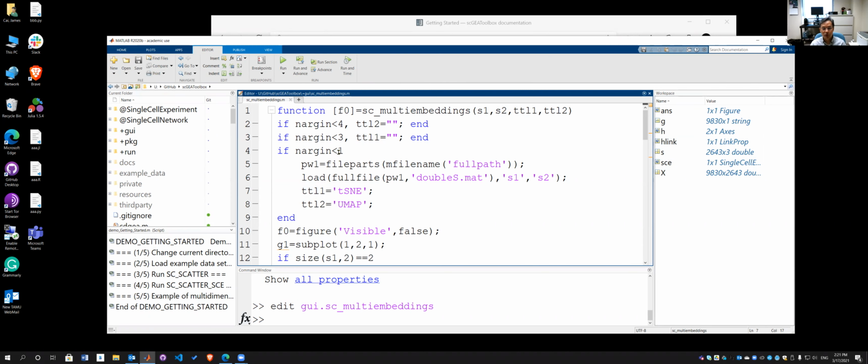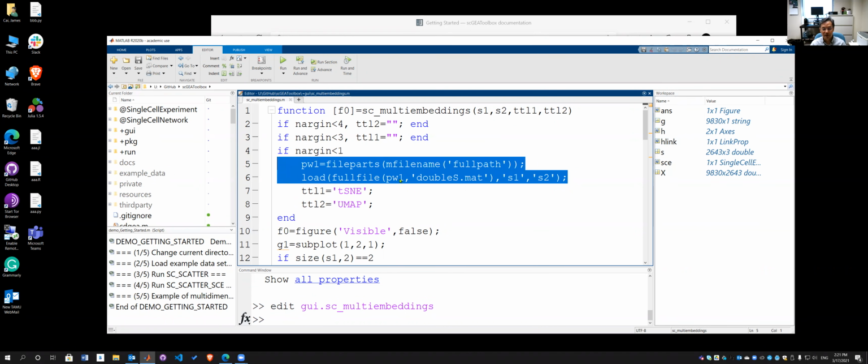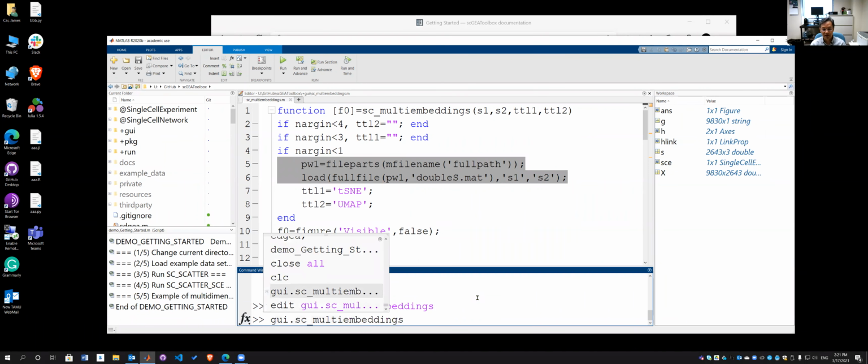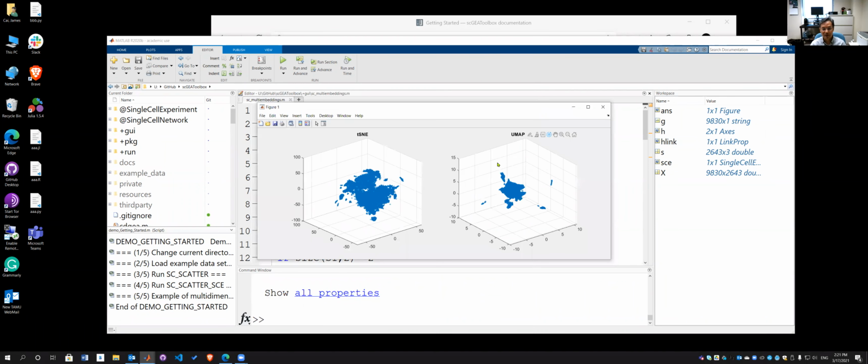If you don't provide anything, so the number of input arguments is smaller than 0, basically you didn't put anything, this will automatically load an example file to show you. That's what we have here, to load an example file.